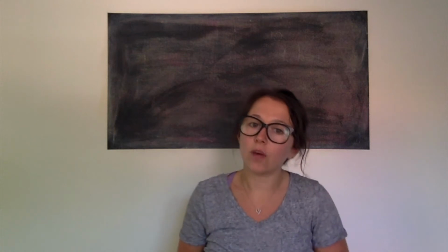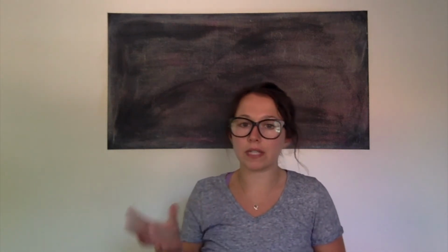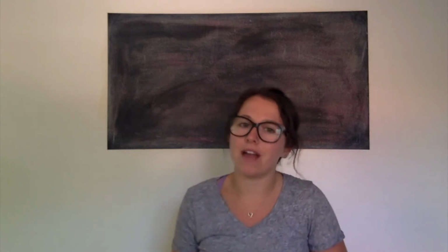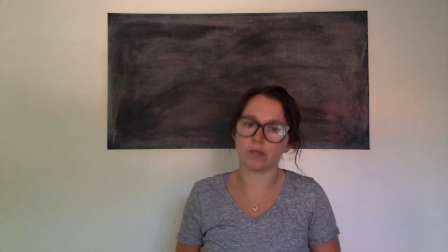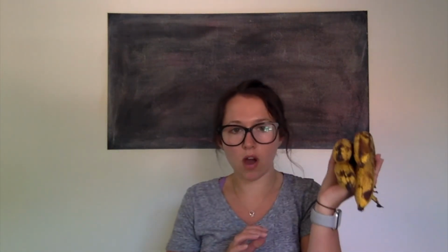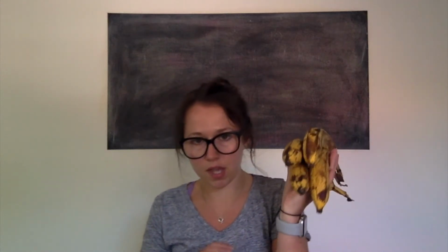Now we're going to have a go at converting our grams into kilograms and the other way around. But first of all, I want you to have an estimate at how heavy you think these items are. To start off with, I've got a bulb of garlic. Okay. Next item I've got is a bunch of bananas, a little bit battered, but how heavy do you think they are all together? There's 4 bananas there.